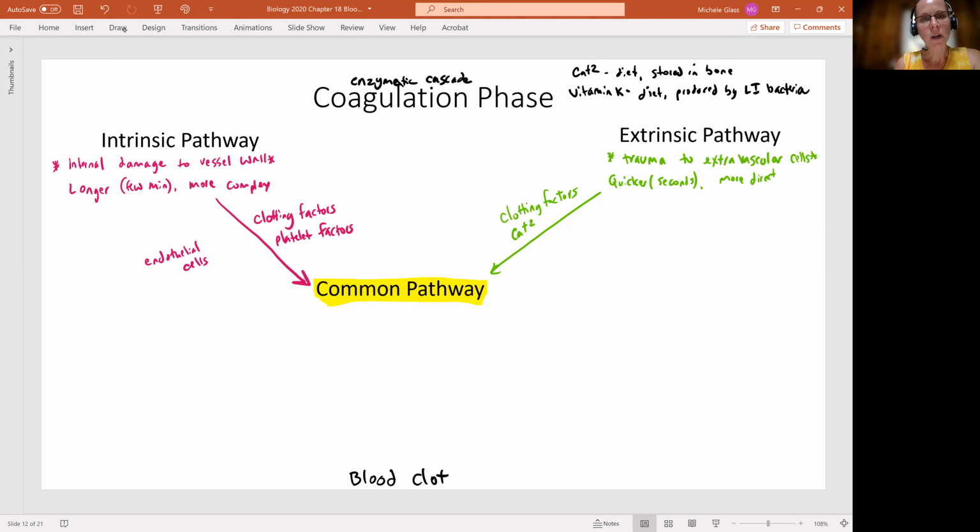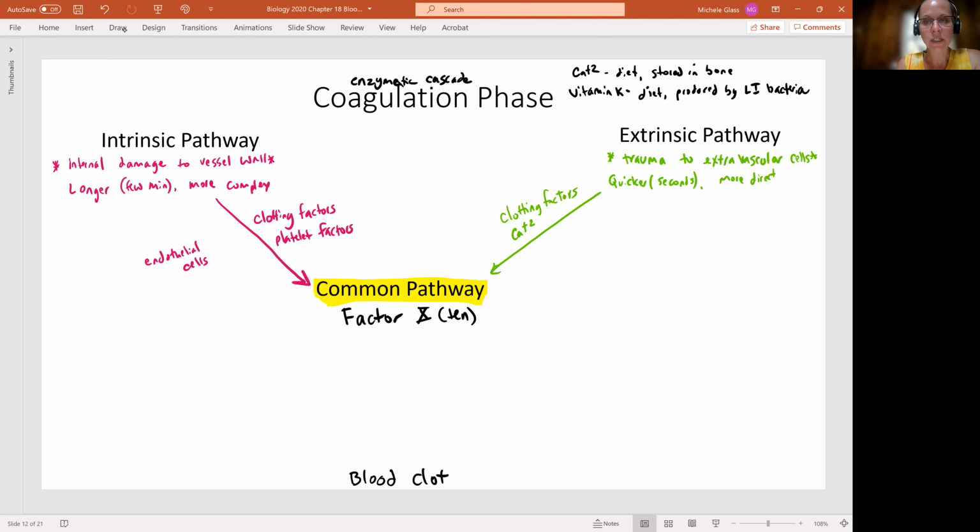Okay, so what's happening? The intrinsic pathway and the extrinsic pathway both take us to the common pathway. And what we see is that all of these different clotting factors have been described by a name and a number. They're all listed for you in your OpenStax book if you want to read about those. We're interested in factor 10, and they're assigned the Roman numerals. So this would be factor 10 with that factor X, right, for a Roman numeral.